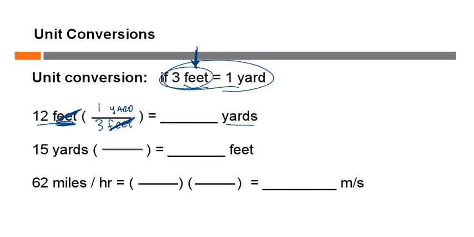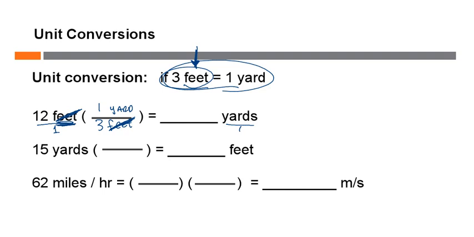Now when I say 12 feet and feet is on the top, remember we can really kind of put a 1 under there, make it look like a fraction, make it obvious that the feet are on top. And all I have to do is say I've got these two parts, half of it's got to go on the top, half the bottom. Feet on top, put your other feet on the bottom so that the feet cancel. There's the yards on top. I want the yards on top. And again, you can make that look like a fraction, make sure it's on top if you want.